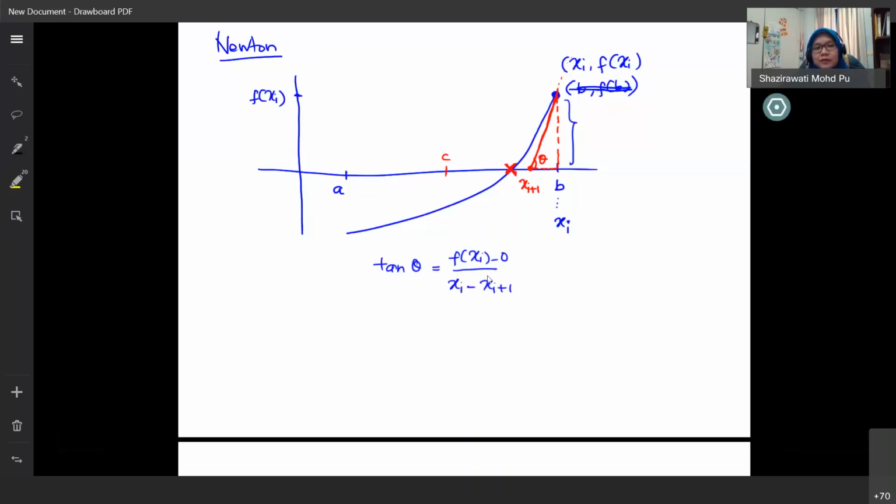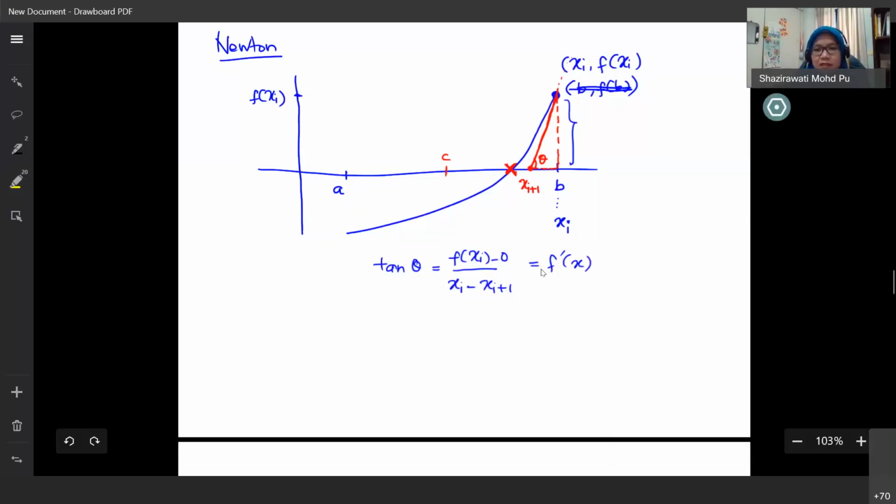You have learned about the derivative before, during your matriculation, as well as in Form 4, differentiation. This is actually how you write the derivative. It's just that maybe your notation was y, or you had the delta. That is actually the derivative, which is f prime. So the rest is just manipulating the expression.